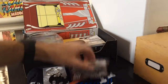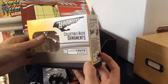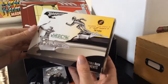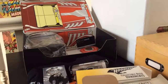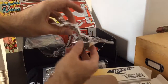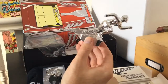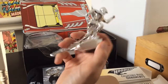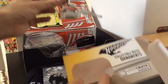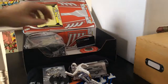Another Loot Crate exclusive — this is a Hoodies collectible auto ornament. It's supposed to go on your car, though I don't think we're actually meant to put these on our cars. This one is a Flash ornament — silver Flash. It does have a sticky pad at the bottom so I could stick it on my car, but it's made of plastic so I don't think it would last very long. I might find somewhere else to put it. It's not really for me, but I'm not going to complain.